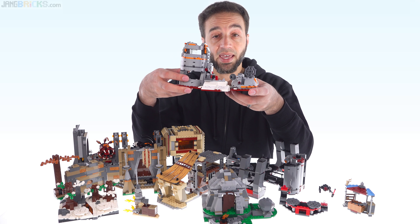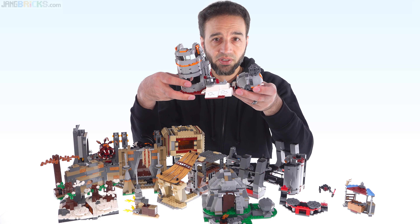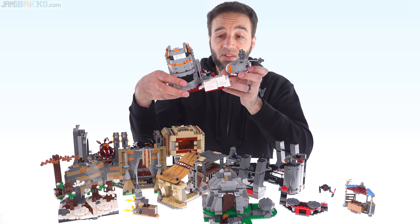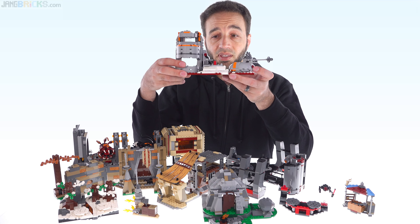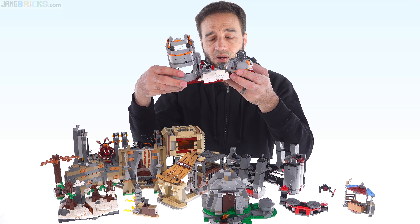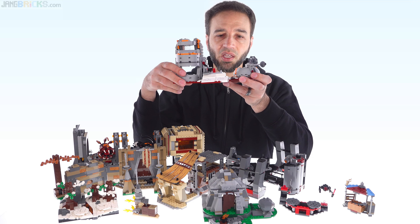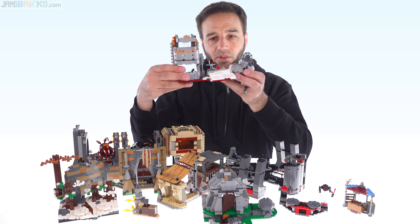Lego could not have known that — they don't know the story in advance, they know very little. They see sketches, some concept art and that's about it, and oftentimes the art they see isn't even complete. Unfortunately this is just not much here, but the speeder got a lot of parts and was way bigger than it needed to be. If they had adjusted the budget to put more into this instead, it would have been much better.